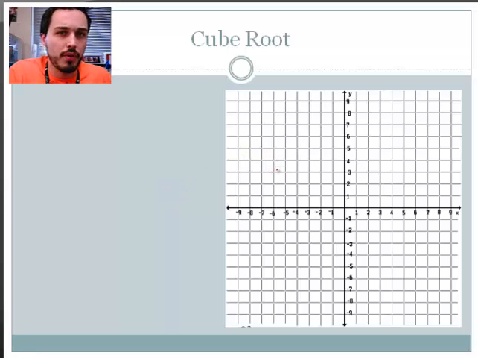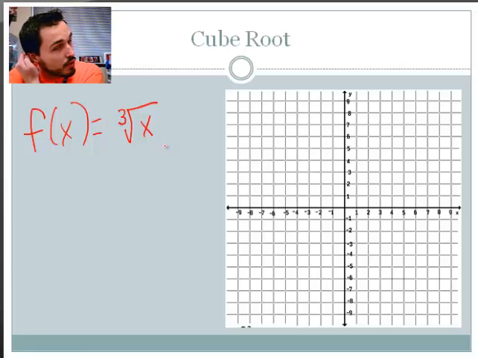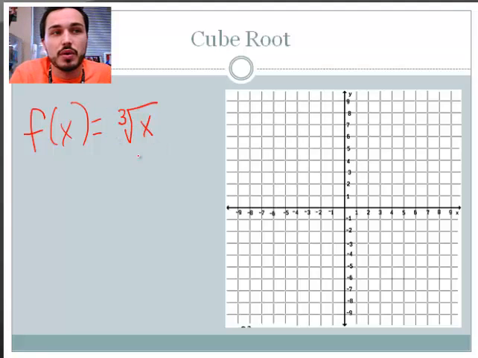We're actually going to go through the process right now of how you sketch this if you don't just automatically know it like a math teacher. The way you do that really is you make a table by knowing how to calculate the values. So first of all, what does the cube root equation look like? Well, cube root is like a square root, only you put a number in the top corner to show that it's a cube root. So I'm going to put a 3 here in the corner of that square root symbol, and now that means we're doing a cube root.